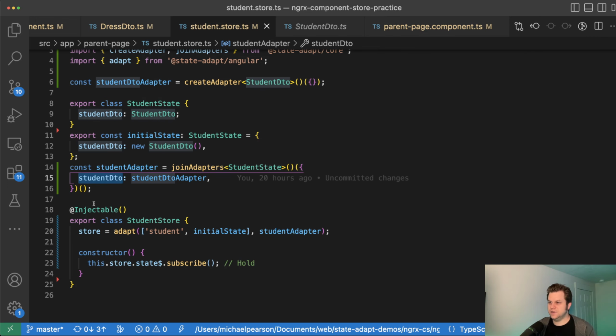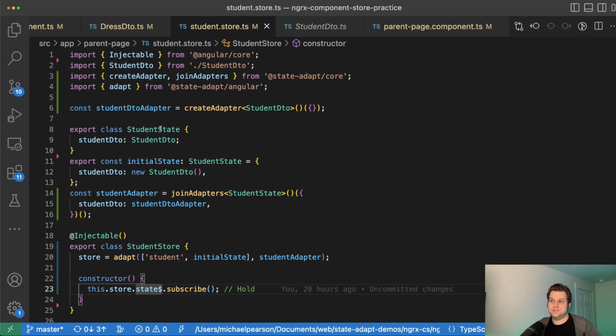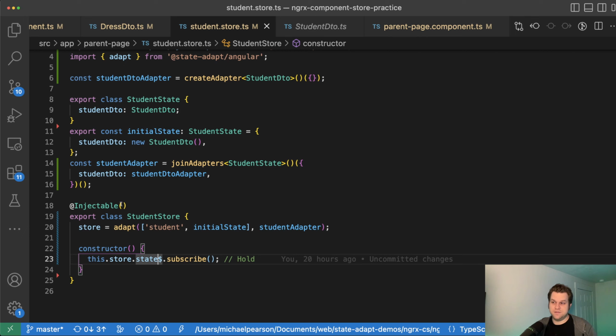Very simple feature. This right here, as you can see from the comment, is how you hold state. So this service, once it gets constructed, lives forever. And so you're not going to have a memory leak, because you can subscribe and it will just hold on to the state. With StateAdapt, if you unsubscribe from state, it clears it out of the store. And so the way you manage that cache is you just manage subscriptions.